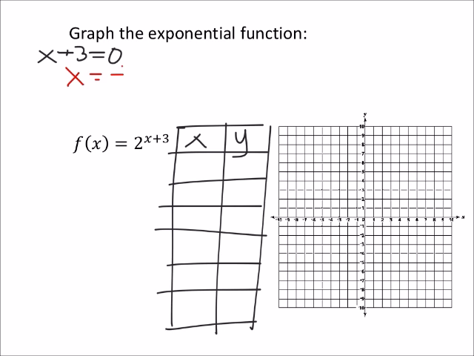Well, only when x is negative three. So if I put x is negative three in here, we can evaluate that. Then I'd have two to the power of negative three plus three, which is the same as two to the power zero, which is one. This is a pretty crucial value for us.